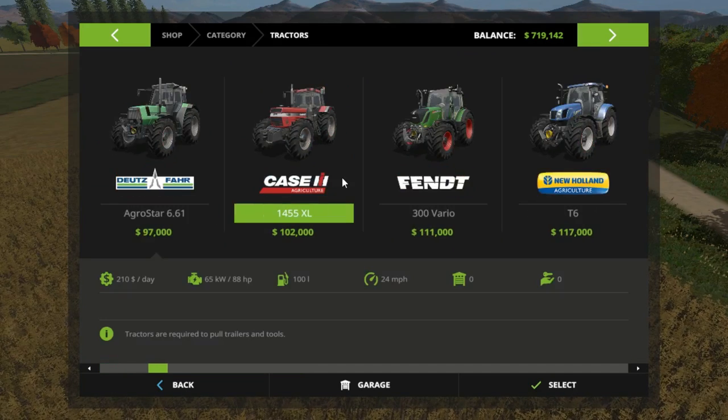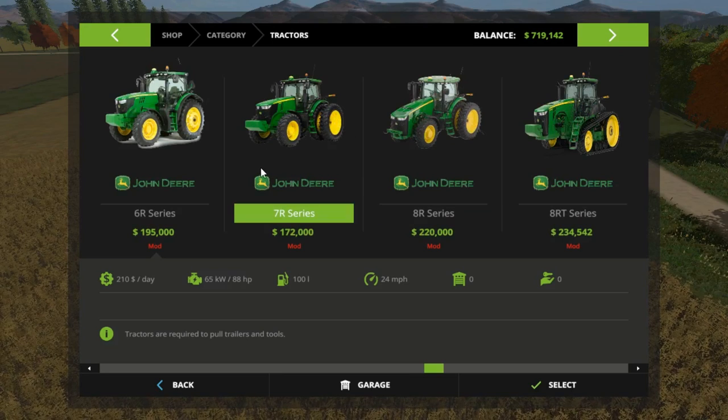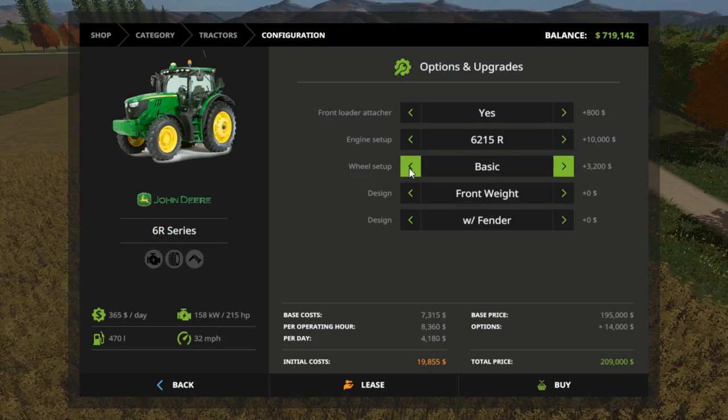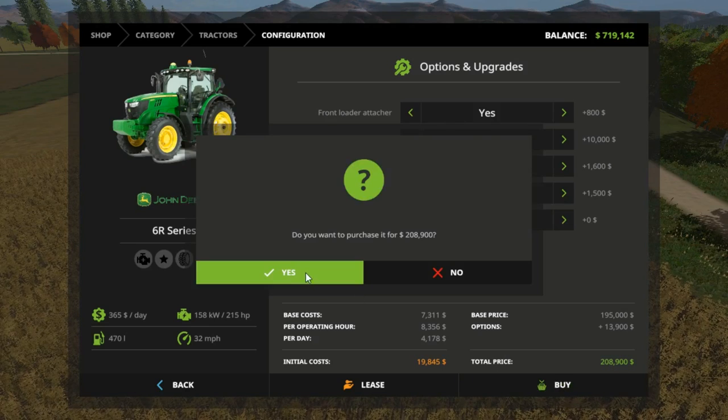We need one more good tractor, and it shouldn't be that much. I took a lot of these tractors out to help me. We're going to buy the 6R front loader attachment. It's going to be the 6215R. We're going to go with basic setup right now, but you can get narrow tires and stuff on it. We might go, let's see what the 30 rear doors. That way we can use it for other stuff too. We're going to go with front hydraulic with fenders. That's going to take a lot of money, but that's going to be a good little tractor.